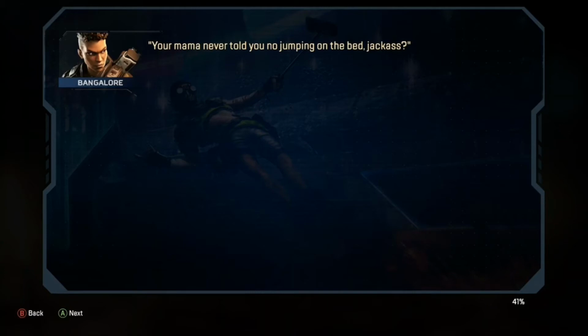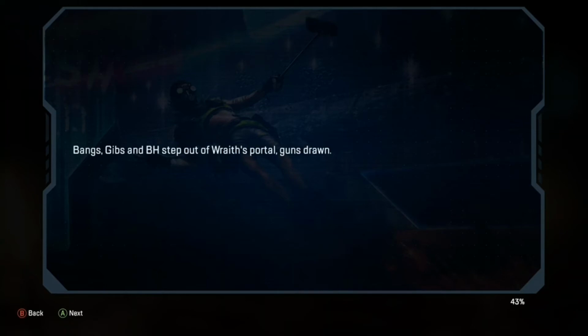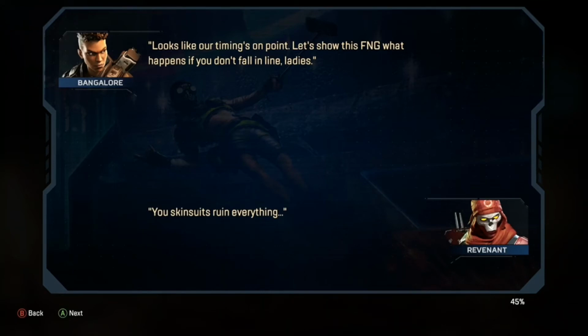Your mama never told you no jumping on the bed, jackass. That's Bangalore standing up for Watson, nice. What the? What the? So it seems Octane and Revenant are both surprised. Bangs, Gibbs and BH step out of Wraith's portal. Guns drawn. Wow. Wait, who's BH? Oh, Bloodhound, okay. Looks like our timing's on point. Let's show this FNG what happens if you don't fall in line, ladies. You skin suits ruin everything.